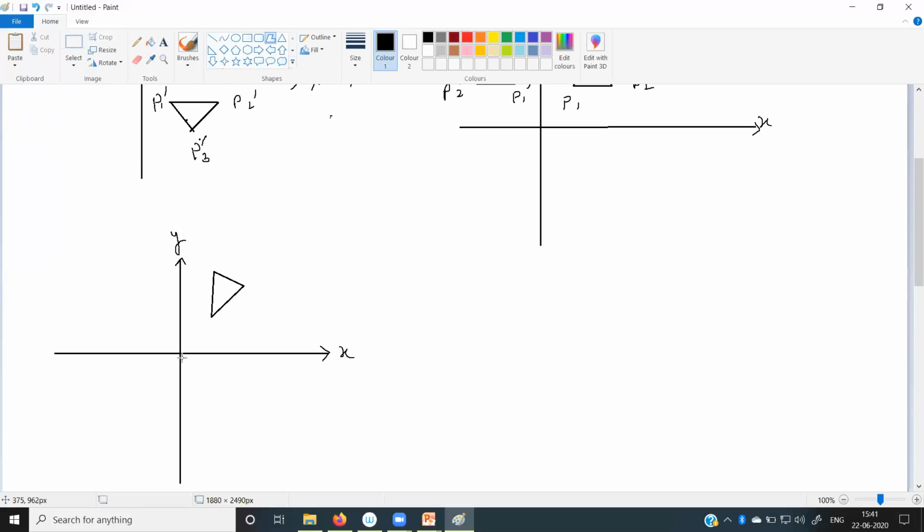Now if you perform the reflection with respect to origin, you can see that if the triangle is drawn in the first quadrant, then after performing the reflection with respect to origin, the same triangle will be drawn in the third quadrant. So here we can write, this is the point P1, this is point P2, this is our point P3. In our reflected object, it will be our P1 dashed, this is the P2 dashed, and it is the P3 dashed. If you flip the paper along this origin, this triangle will be superimposed on this triangle. Fine. So this type of reflection is called the reflection with respect to origin.